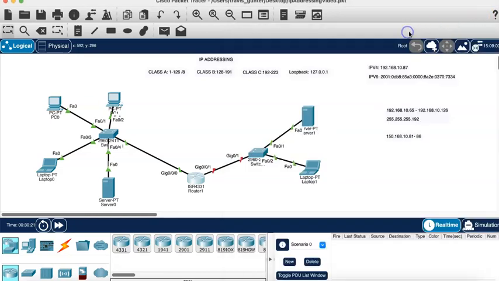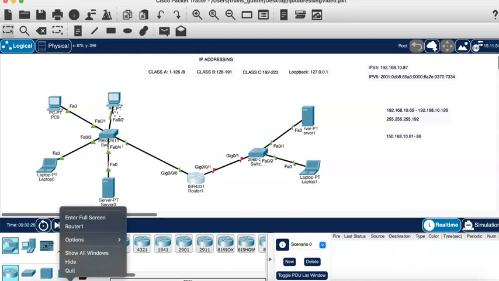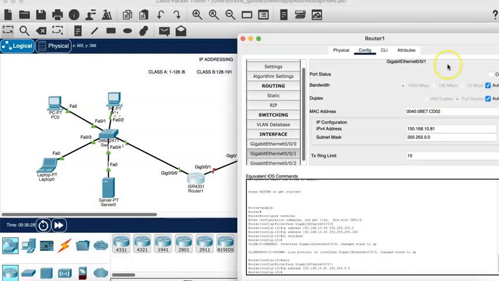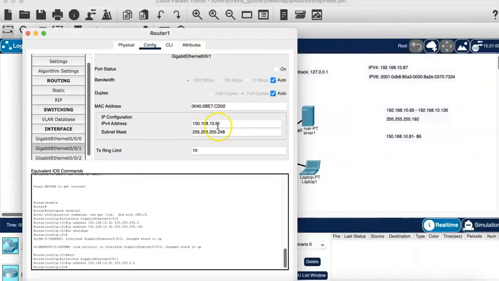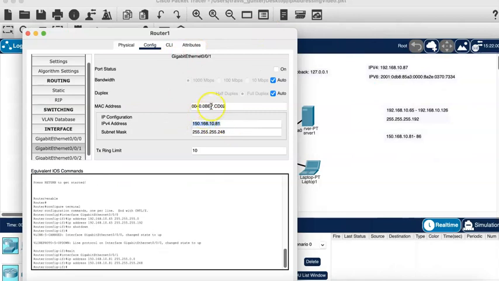And we'll do that. And then let's see what this subnet would be. 248. Now we won't turn that on quite yet.